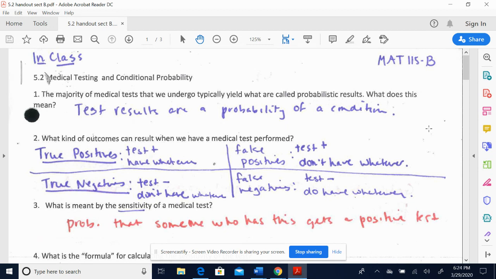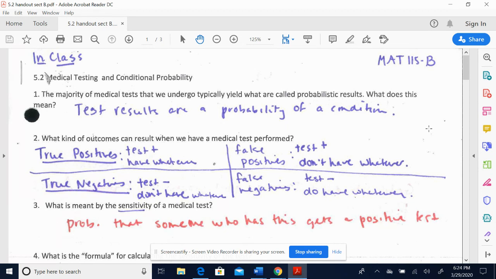Okay. So when we're thinking about medical testing and probability, kind of how those two things relate, most people, when we start thinking of a medical test, they really think that there's only two results. They have it or they don't. Okay. And by a medical test, we don't mean something like an x ray. We don't mean like them drawing your blood levels to see what they are. We mean for something like a flu test or a strep test or a test for the coronavirus. Okay. That's a very real example.